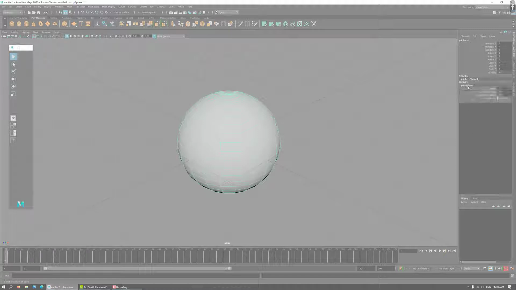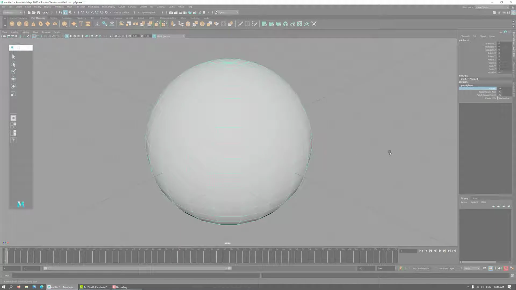When you go inside the polysphere, you can decrease and increase the radius of the object. You can also decrease the subdivision axis. It can look like a Chinese lantern.